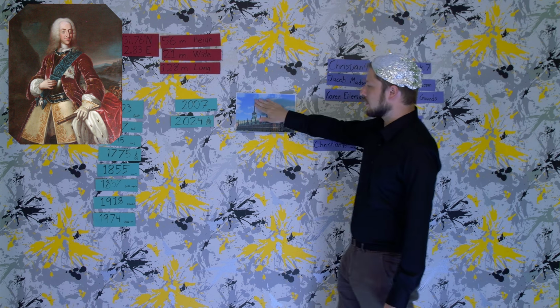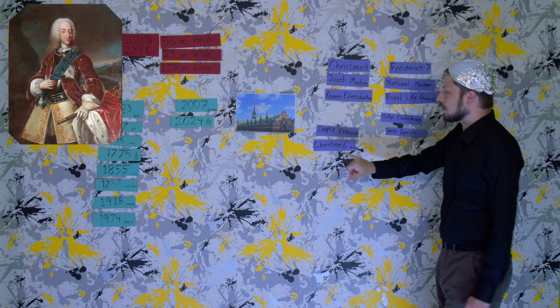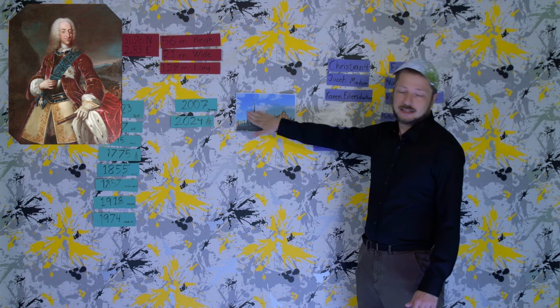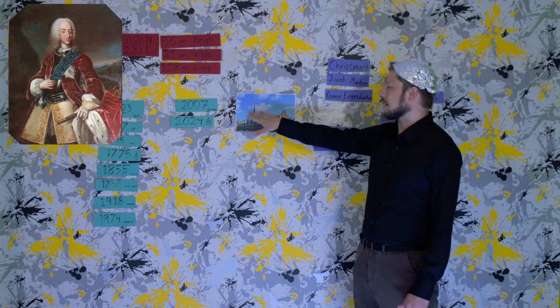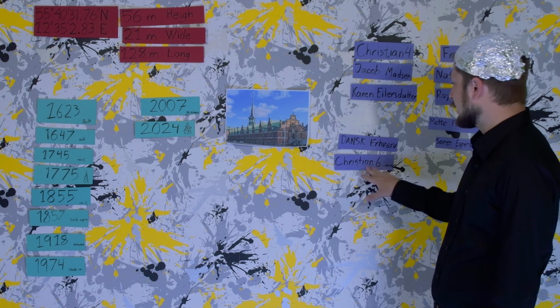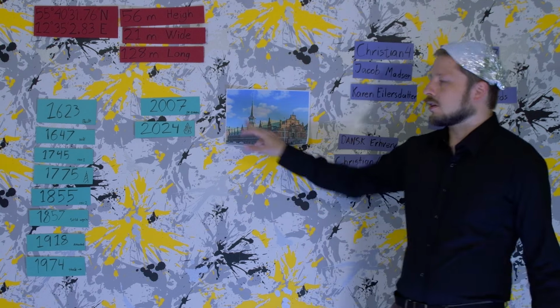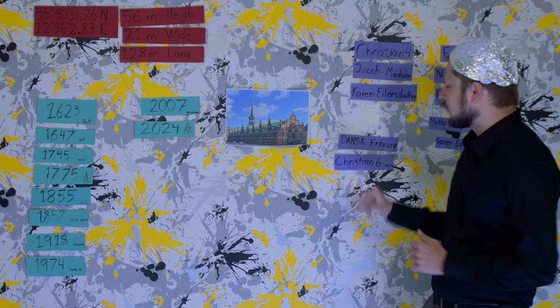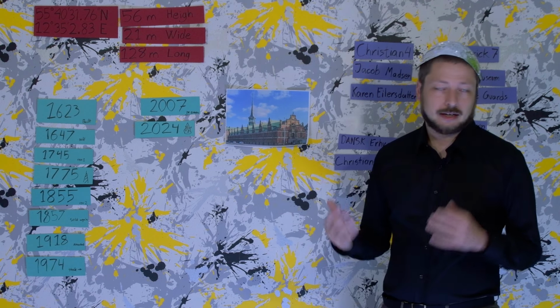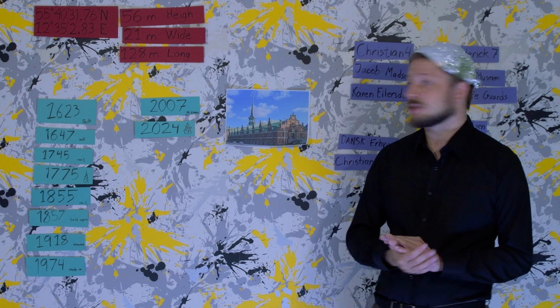A worker found the secrets up there and went to the king, basically told him, hey, there's this dirt etched into the inside of the tower. And Christian VI ordered the dirt to be scratched out, and that was what happened. The worker who found it went up and damaged the writing so much that it couldn't be read. Afterward, Christian VI got the worker arrested and executed on bogus charges.